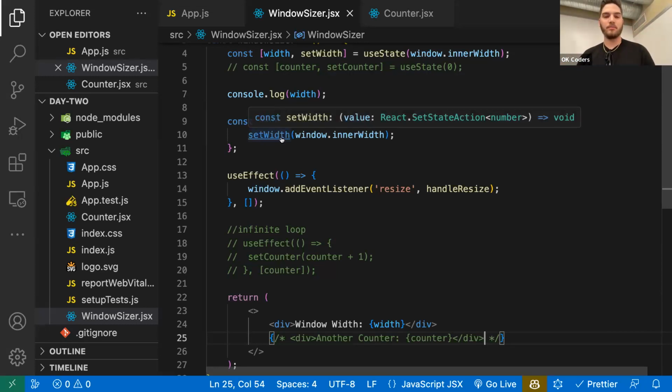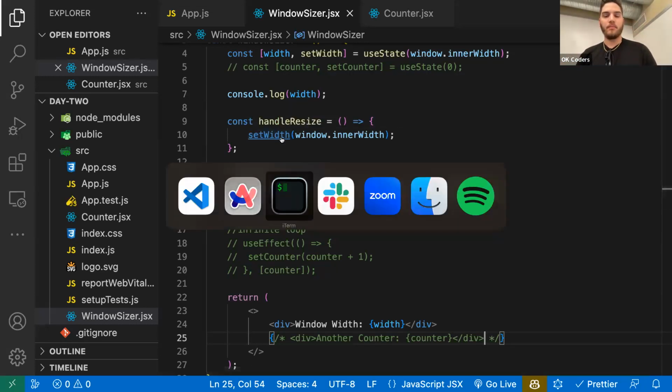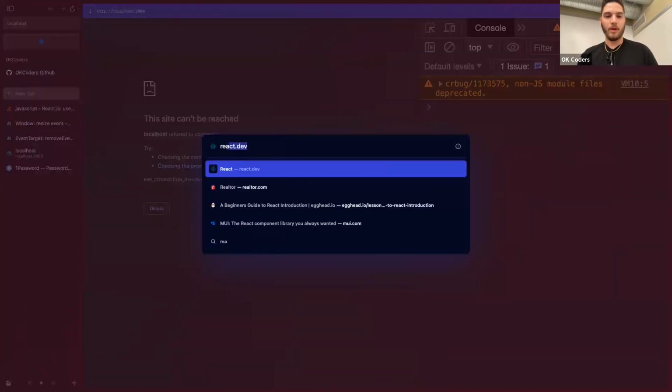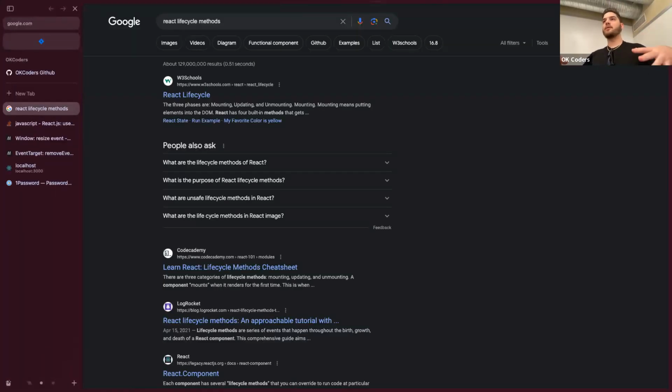We can look at that because I think it's important to know. React life cycle methods. It means the life cycle of a component, everything that it goes through from being mounted, rendered, and then updated, and then unmounted, and that kind of stuff.